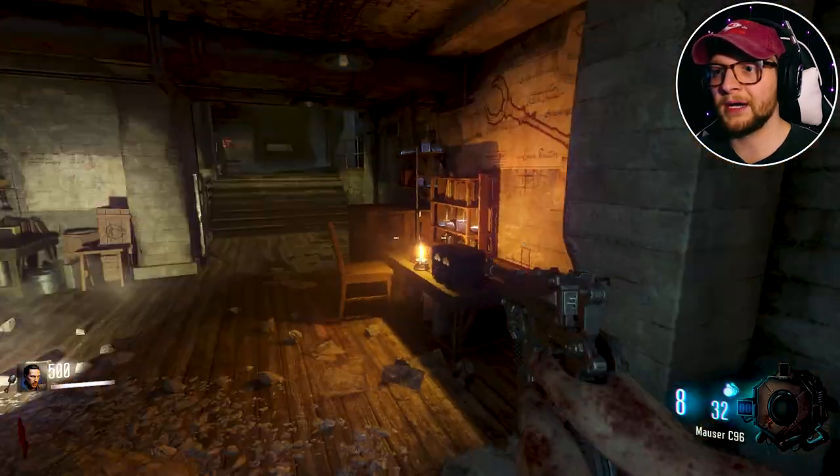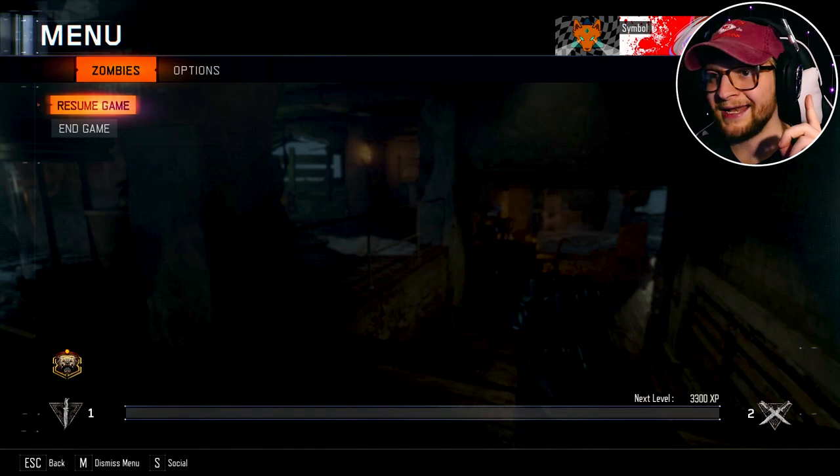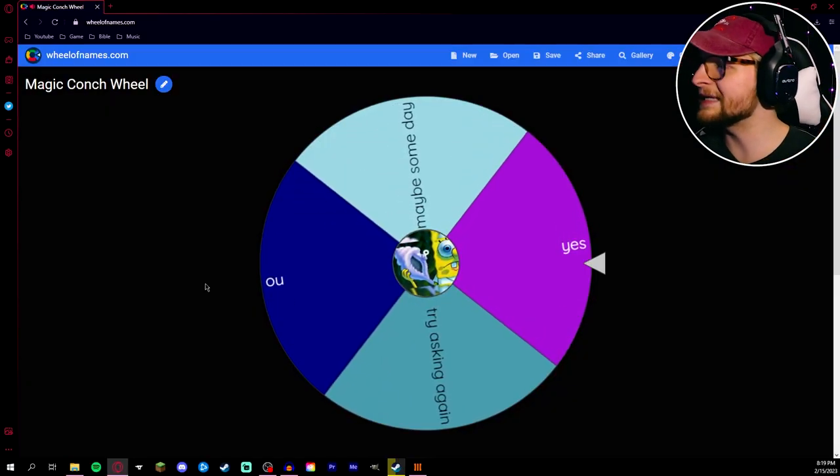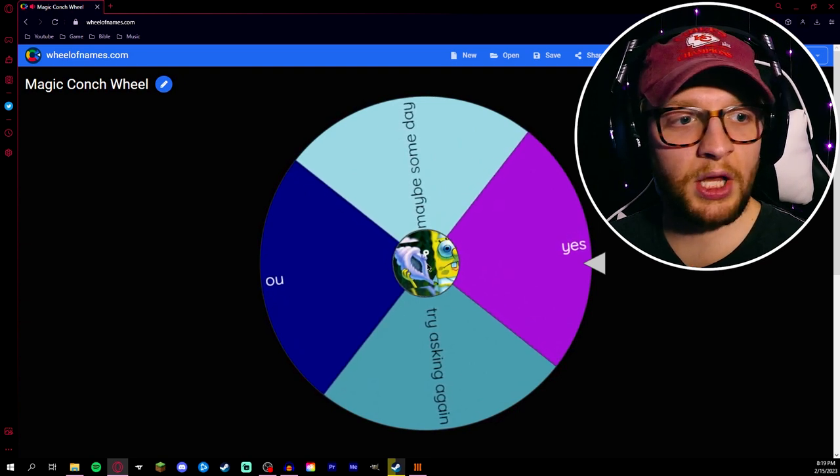All right, I'm gonna ask it for GobbleGum and RK5. Magic Conch, I need to know if I can buy a GobbleGum this round. Yes! Ooh, it's on my side. Magic Conch, I need to know if I can get the RK5 this round. Yes. Dude, Magic Conch loves me.